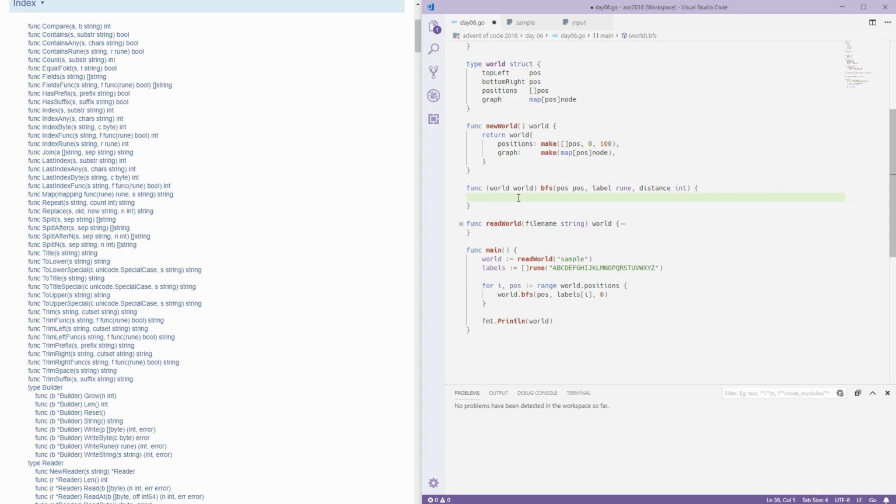We'd like to keep a, what do we have? Is it a queue or a stack?